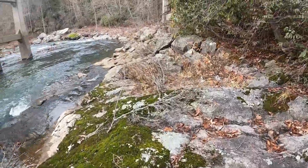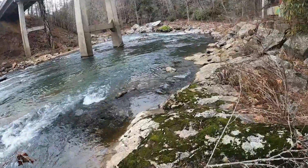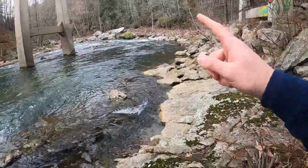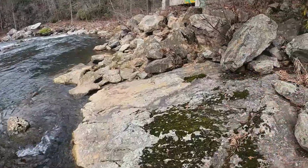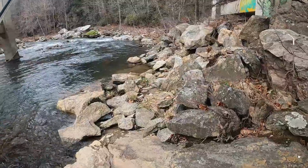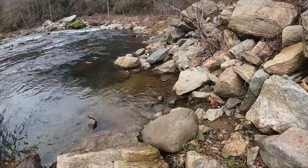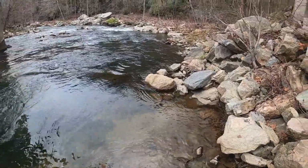Water's obviously cold. I mean, trout live here, for God's sake. It's freaking January, but we're not done. That ain't stopping me today. We're on the other side of the river now. We're gonna go get this bait, yo. And by God, we're gonna do our best to catch a fish on it today.